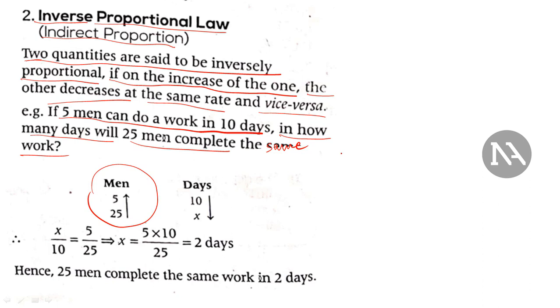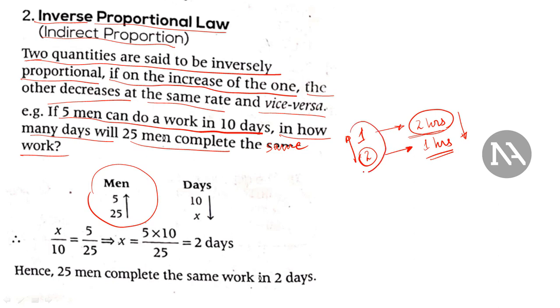Because, for example, suppose you are the only person doing a work in your home, and it takes 2 hours to complete the work. Now, your brother also joins you. Now both of you are doing the same work, he is helping you to complete it. Definitely it will take less than 2 hours. Now the quantity is increased, but the number of hours has decreased. You will complete the work in 1 hour. Someone is helping you to complete the same work, so definitely the time taken will decrease. So this is the inverse proportion law.